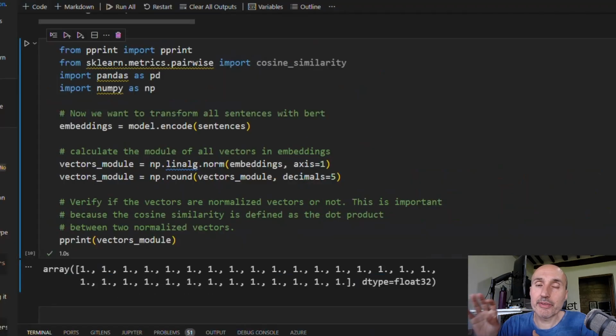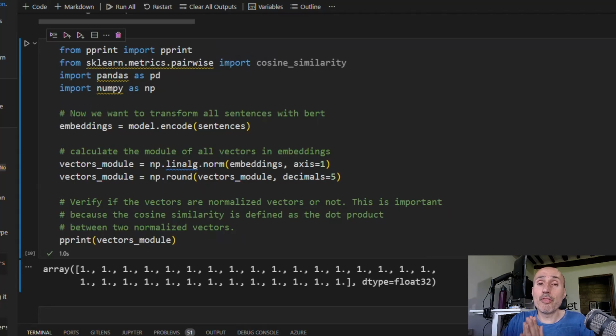Now these cells show you an important thing. I transformed the 30 original sentences into vectors, and I calculated the module of each vector, and I print the result, and all vectors have module 1. And this is important because in linear algebra, if you want to calculate the distance between two vectors, and the vectors are unary vectors with module 1, you can use the dot product, and the operation does not involve square roots or other complex operations.